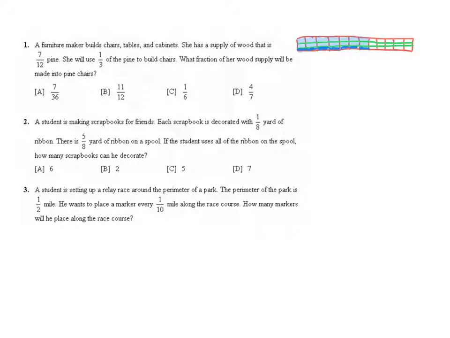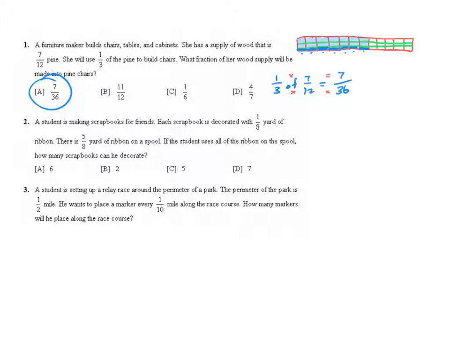So we can see that our whole is now split into 36 parts. And the part that we're using for the pine is this 1, 2, 3, 4, 5, 6, 7 parts right there. So our answer is 7/36 of the whole. Now what we really did in this diagram is I found 1/3 of the 7/12, and that gave us 7/36. If you look for a pattern here, what we really just did is we multiplied 1 times 7 and got 7, and 3 times 12 and got 36. So what we really just did here is multiplied the fractions.